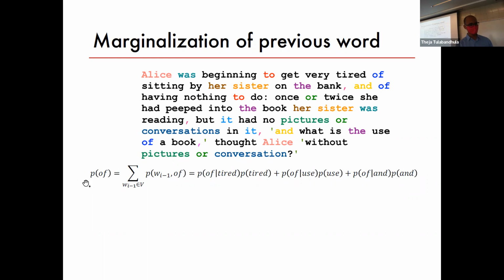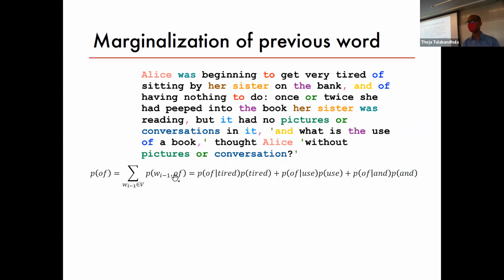So what's the probability of the word off? If I average out the preceding word, over all the words in the vocabulary, then I just get the probability of off. That's the definition of joint distribution.